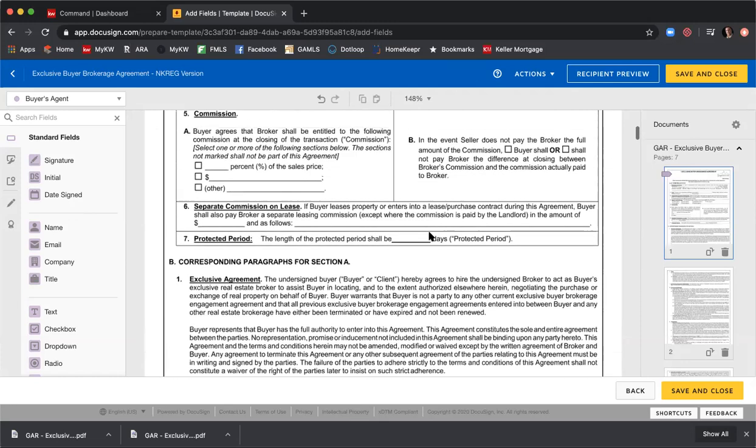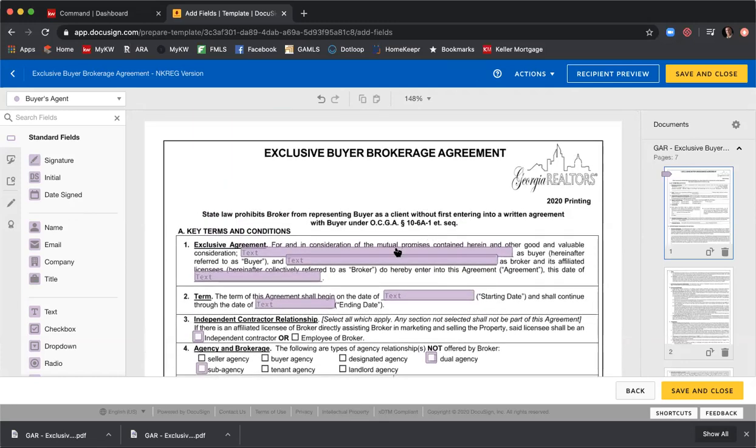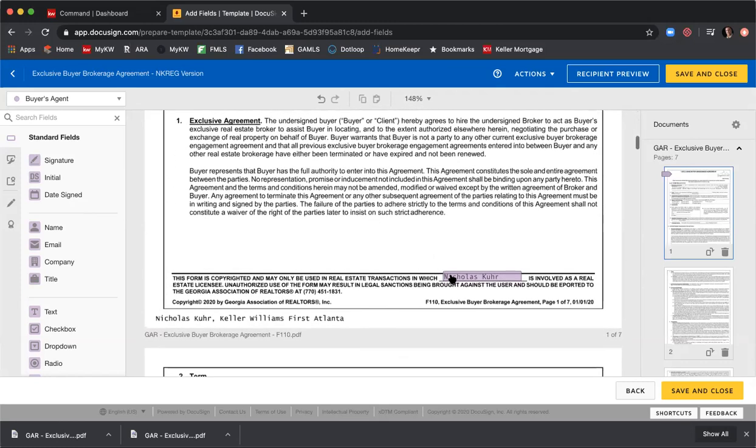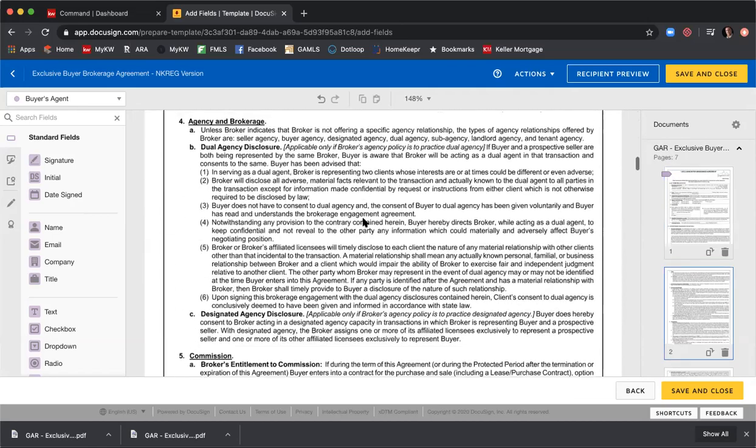You can see up here at the top, I've left these fields blank because I will fill this information in the envelope before I send it to my buyer. But I can add in any information here that's going to stay the same forever, so I don't have to touch that the next time I send this buyer brokerage agreement out.